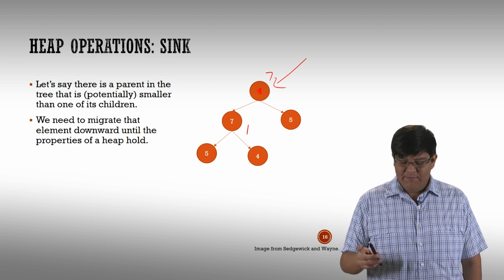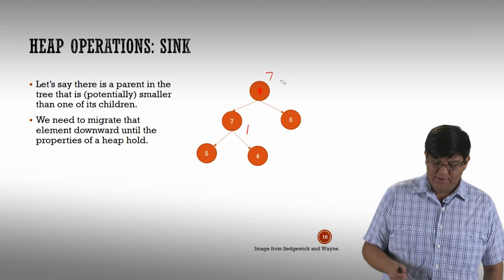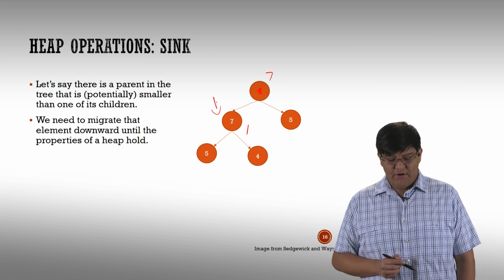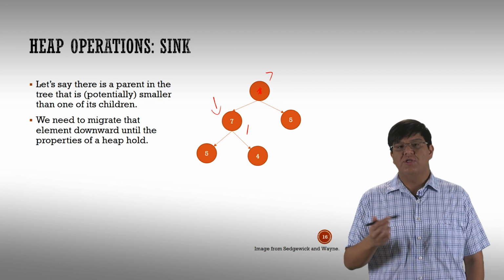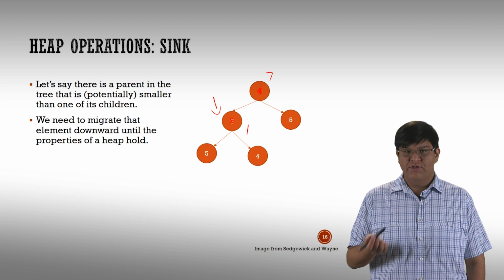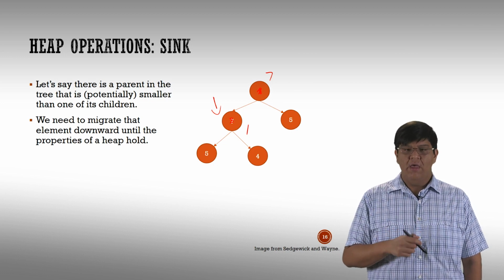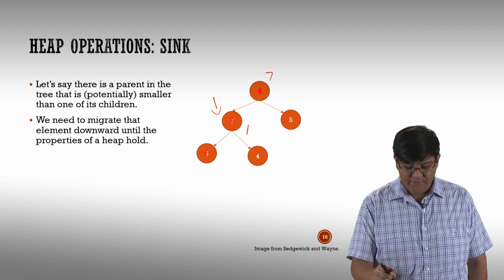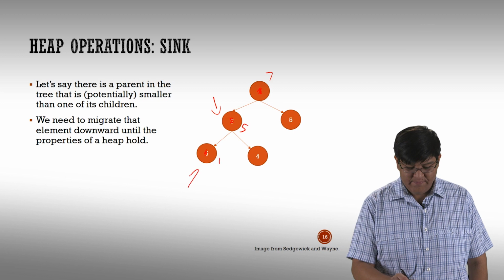All right, so this is our first pass at it. So what do we do next? Now we're looking at this 1. Again, we're still out of order, so we look at the two children. Both children are larger than our 1. I need to do something about that. So I'll use the rule of swapping with the largest child. The largest child in this case is 5, so I'll swap with that. I get my 5 over here and my 1 over here.